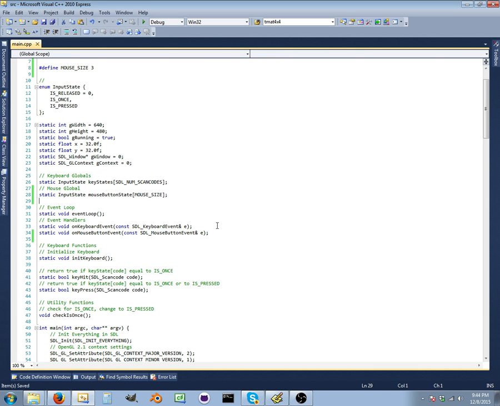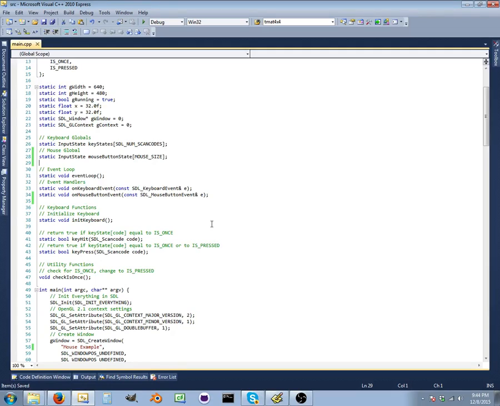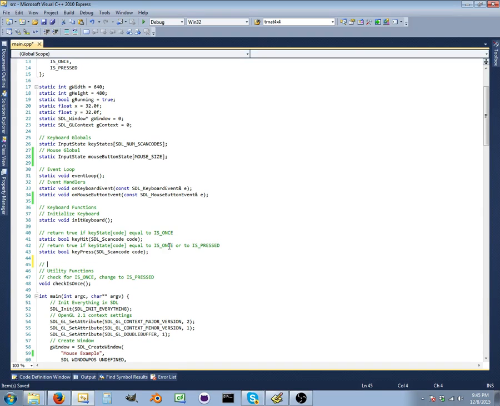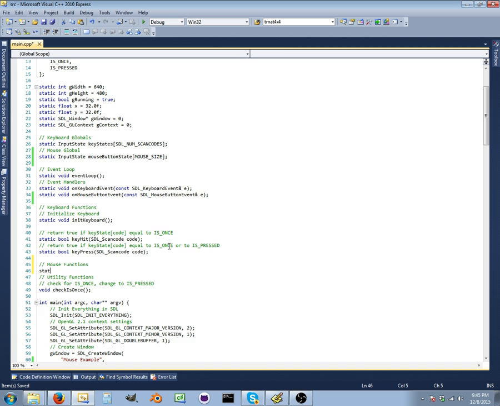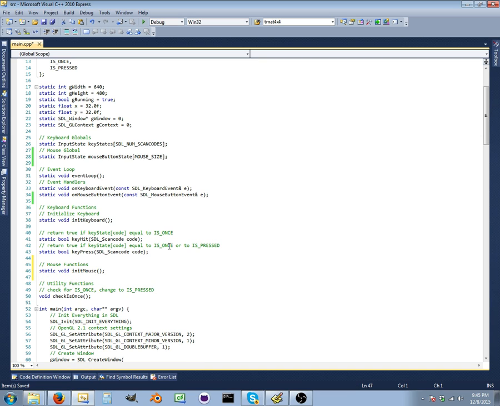And also very similarly to it, we're going to have mouse functions, and we're going to initialize the mouse, init mouse. We're going to have a mouse button hit and a mouse button press, and they pretty much do the same thing as the key hit and key press, but just for mouse buttons.